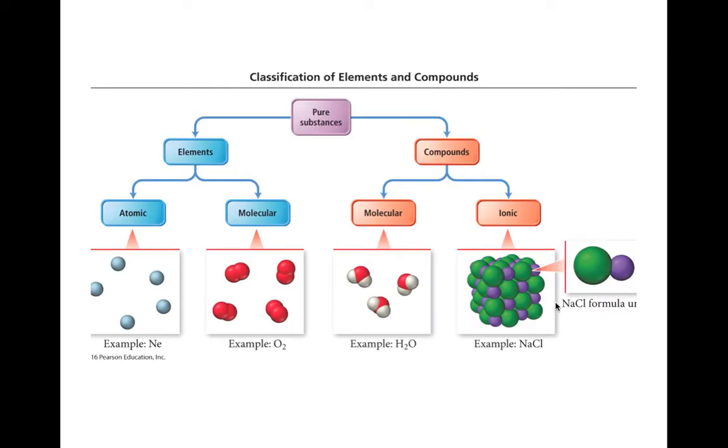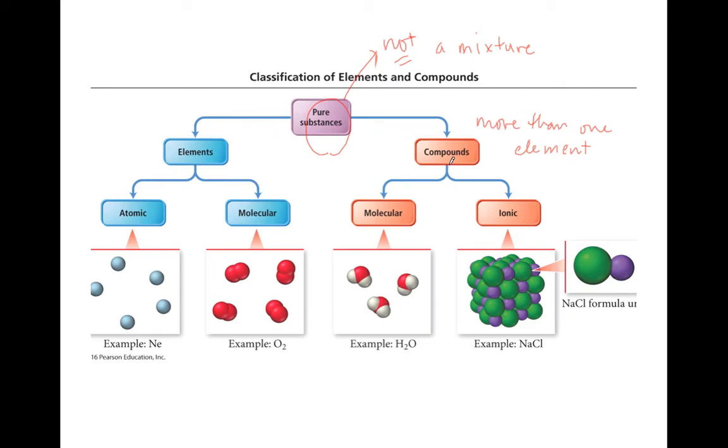So sometimes flowcharts are good for us. They can be a little bit overwhelming, but let's consider this. Suppose you've got a pure substance, and what I mean by that is it's not a mixture. And the pure substance could either be a compound, which means it's got more than one element in it, right? That's what compound means, more than one element, or not.